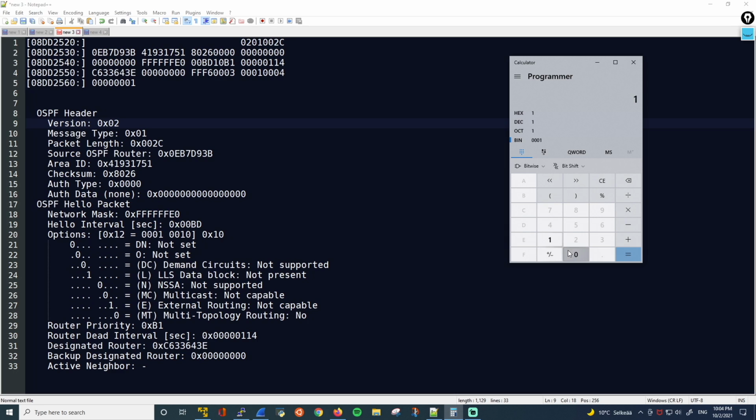So 1, 0, 1, 0, 0, 1. Oh, excuse me, I made a mistake here. I forgot 1, 0, so let's do it again. 1, 0, 1, 0, 0, 0, 1. Like that. So 81. So we have 65.147.23.81. So let's close this.